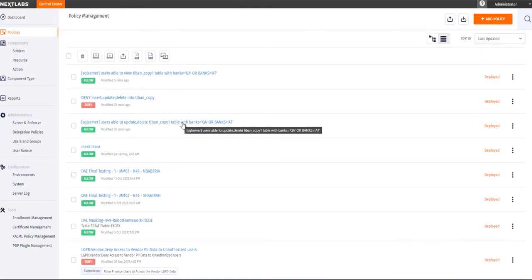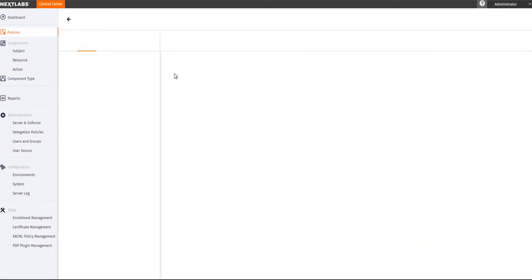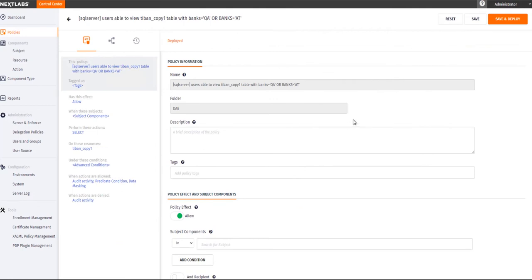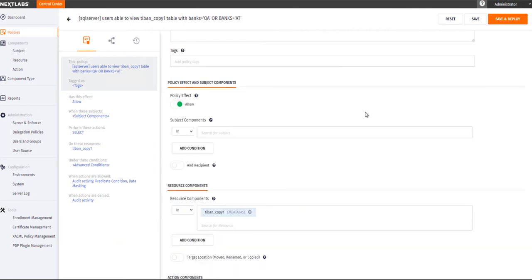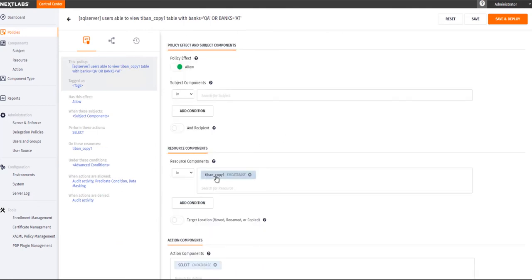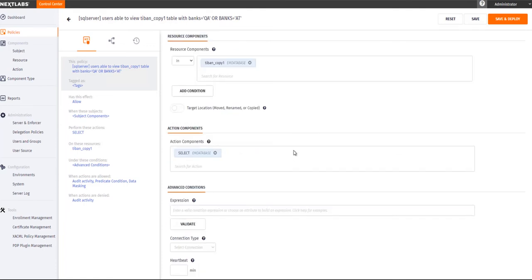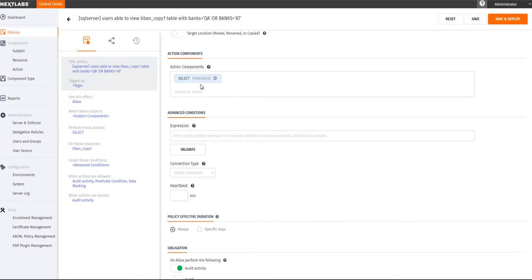First, we will take a look at the policies as they're defined in the NextLabs Control Center. Here we have a policy that will filter based on the bank S value. And here we have a policy that will apply a filter. So first, looking at the filtering policy, you can see the database that this is being applied to and the action.